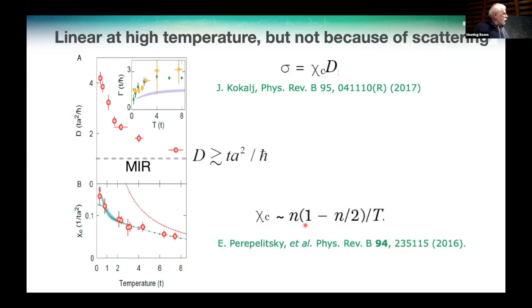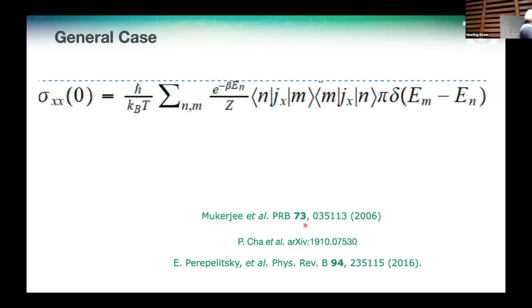And the compressibility has this shape. So there's a saturation here, and then the compressibility goes this way, and they have some funny behavior that is far from their asymptotic limit, but nevertheless the product keeps the linearity. So in the general case, this is the expression for the conductivity in the Lehmann representation. This was noticed by a number of groups: when the temperature is larger than the largest energy, let's say the bandwidth or U, then all the temperature dependence drops out from this. So it's just proportional to these matrix elements, and this prefactor has nothing to do with the scattering rate. It's related actually to detailed balance. So that's another way to get this linearity in resistivity.